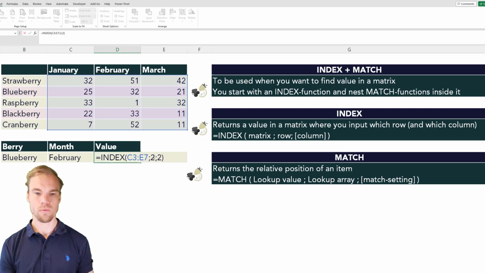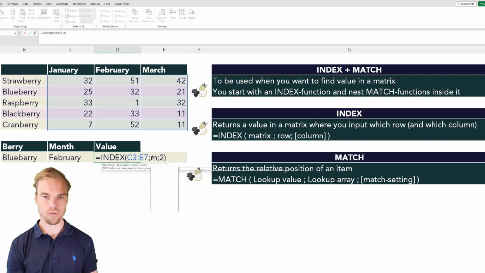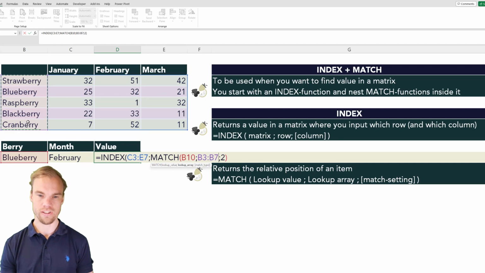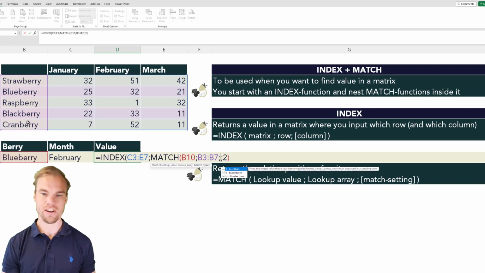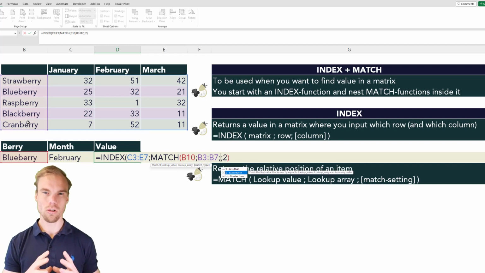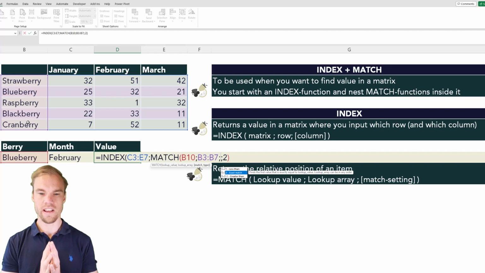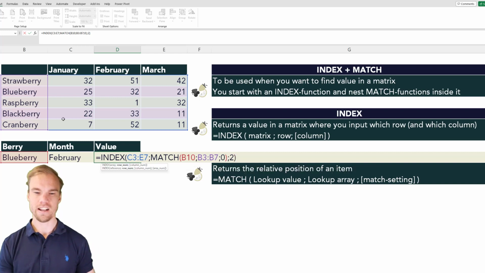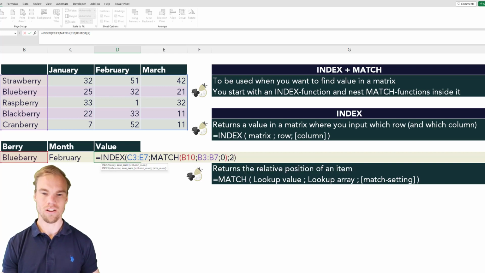So let's say we change this 2 here to a match function, and our lookup value is the blueberry. The lookup array will be our berries here, and then we have match mode, and almost always, I'd say always, you write 0 here for an exact match, and then we close the match function.